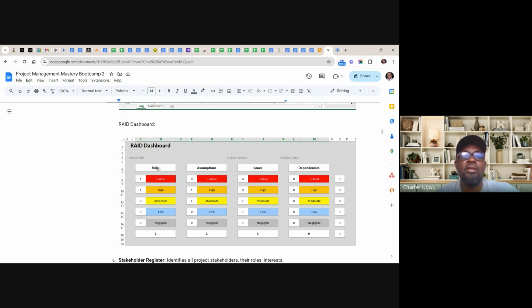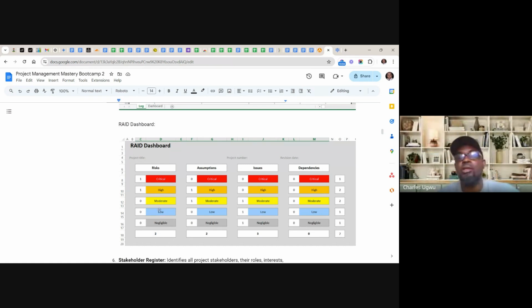So looking at risk now, you see one critical risk, one high risk, 0 moderate risk, 0 low risk, and 0 negligible risk. And then totally we have a total of 2 risks here.